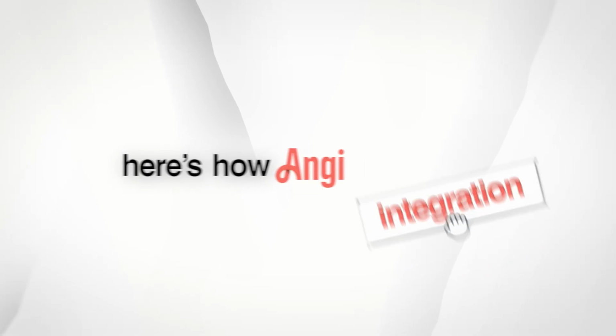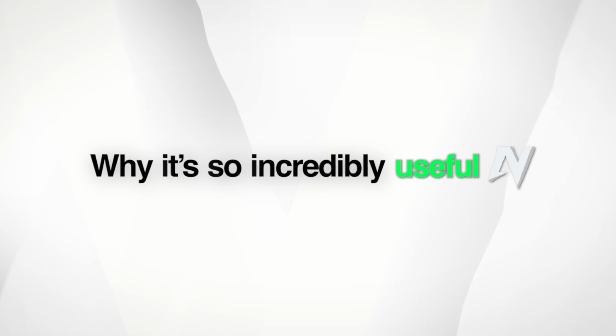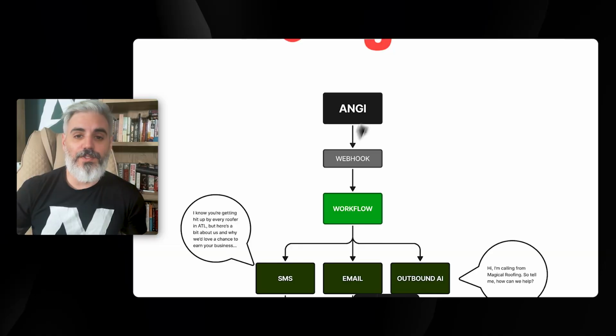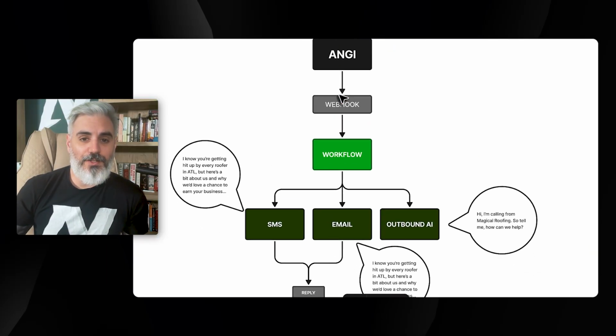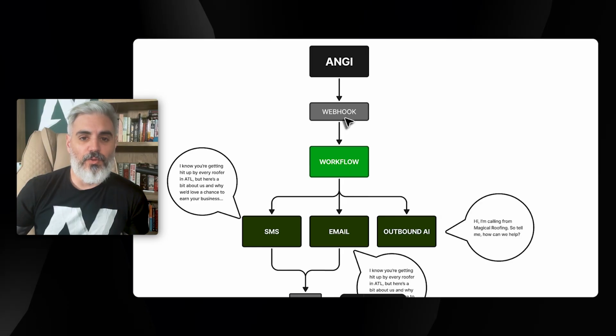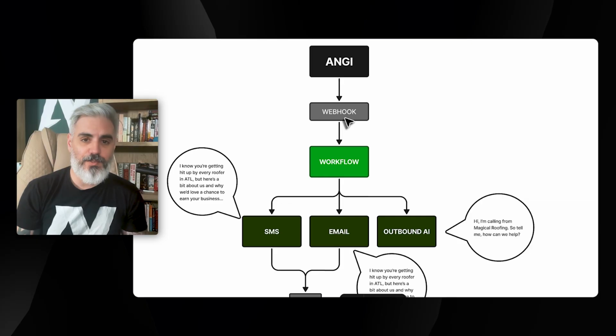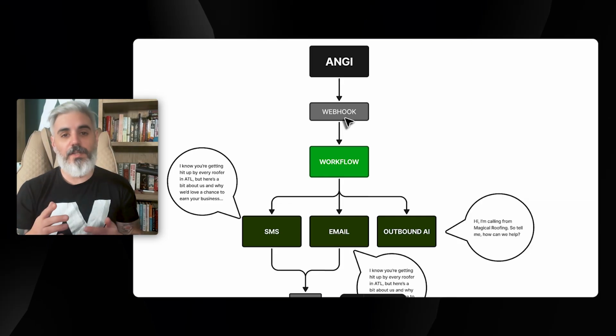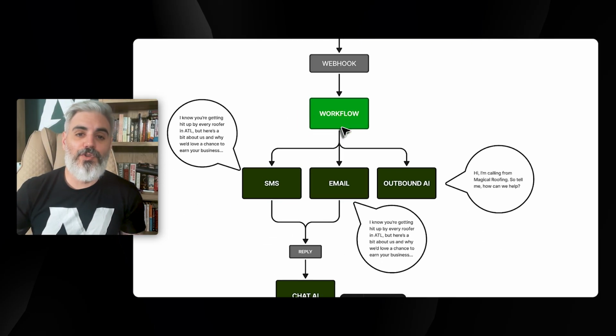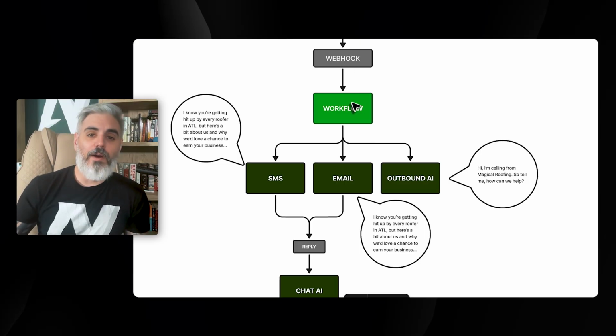Here's how the Angi integration works and why it's so incredibly useful. So the way that we are able to automate Angi outreach or responses is that when somebody comes in with Angi, it goes straight to our webhook. Your account manager at Angi or the integration specialist that we go back and forth with basically connects your account to this webhook, and that will shoot it to a workflow that we have built.